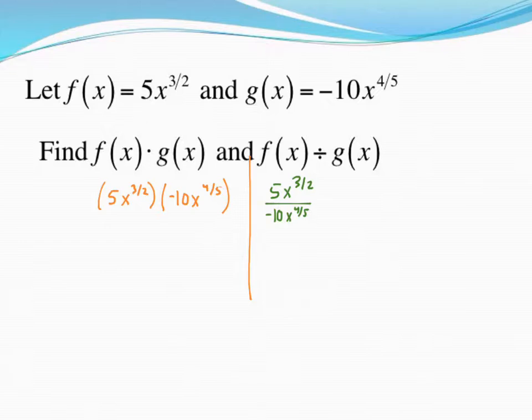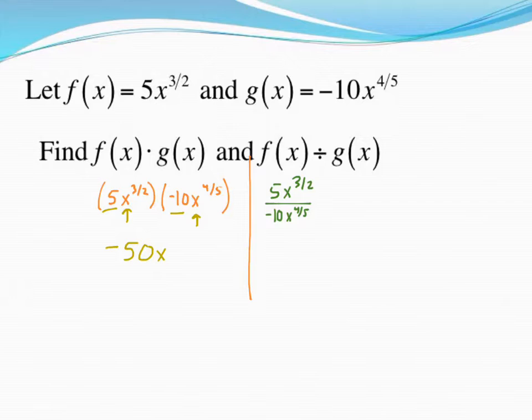So when I multiply, coefficients behave like they always behave. So I'm going to multiply my coefficients together and get -50. And then my exponent rule, the base is x. They both have a base of x. Some people try to argue that they don't have the same base because one's a 5x and one's a -10. But remember, 5 and -10 are coefficients. The base is what has the exponent on it, and that's just the x. So these do have the same bases.